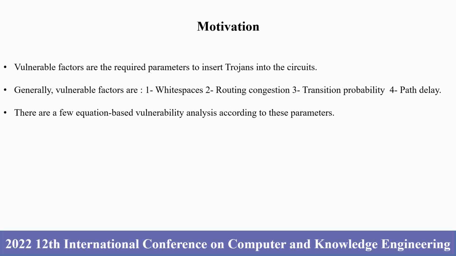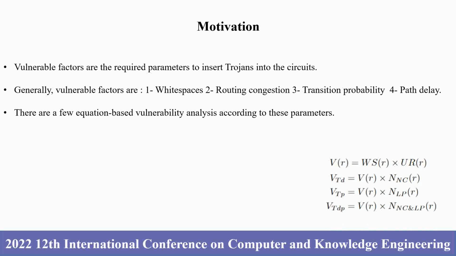So basically, there are some vulnerable factors that are required to insert hardware Trojan in the circuits. These vulnerable factors are white spaces, routing congestion, transition probability, and path delay. And I will explain in the following slides why these factors are really important for hardware Trojan to be inserted. So there are a few equation-based vulnerability analyses according to these parameters, and some papers that use equation-based vulnerability analysis, but unfortunately they have some drawbacks.